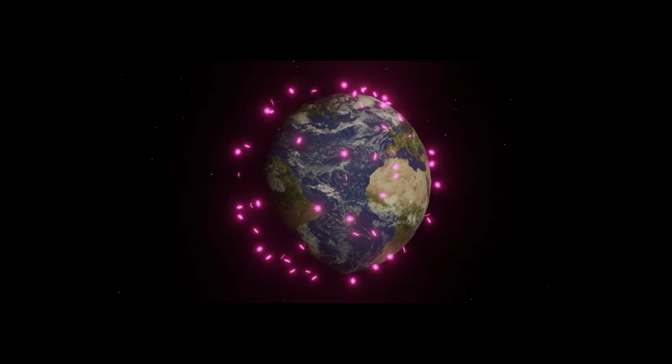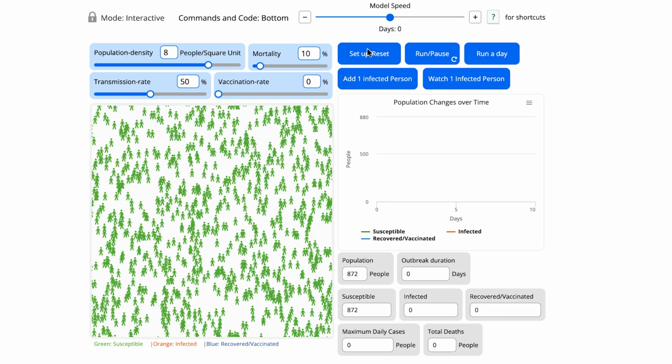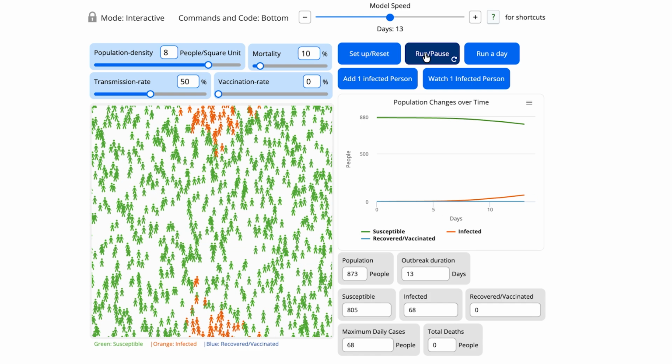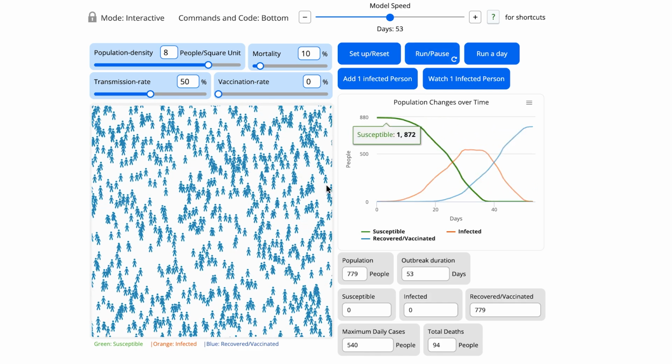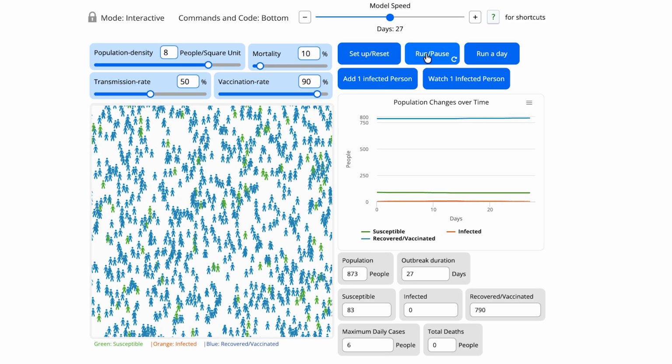First, let's look at natural herd immunity, the idea of letting a disease spread freely so the population naturally develops immunity. While a population can eventually reach immunity this way, our model has shown the devastating cost: a massive spike in infections, severe illness, and unnecessary death. Vaccination allows us to achieve the same herd protection safely without sacrificing lives.